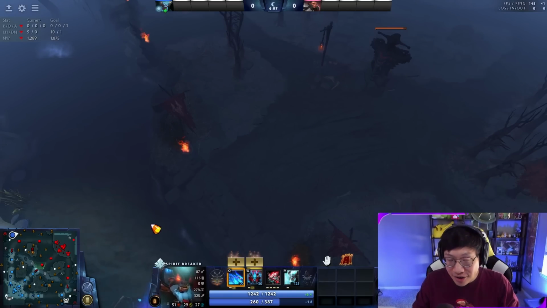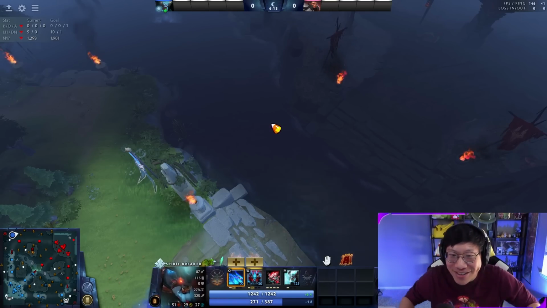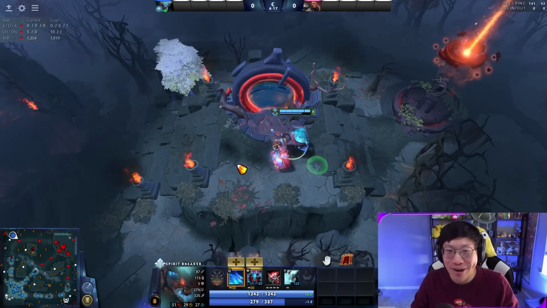The mid is very good to gank in general, but also it's where people are most likely to tilt out, so you get extra value. They get angry. I'm being camped by this Spirit Breaker. Why aren't my supports doing anything? It's a very easy way to win the game as Spirit Breaker.